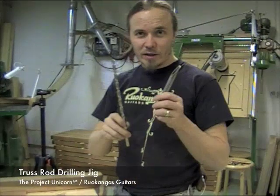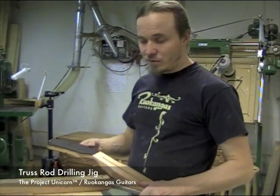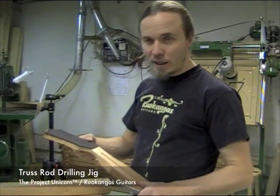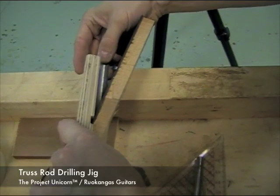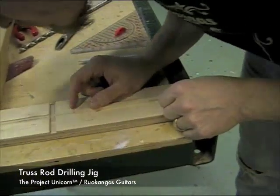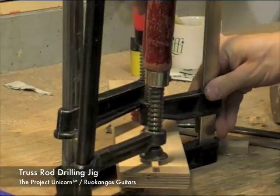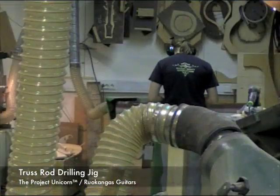In case you're wondering, this is going to be a truss rod drilling jig template, so that there will be a solid bridge of wood under the nut and all the way to the adjusting bolt hole and the headstock veneer.